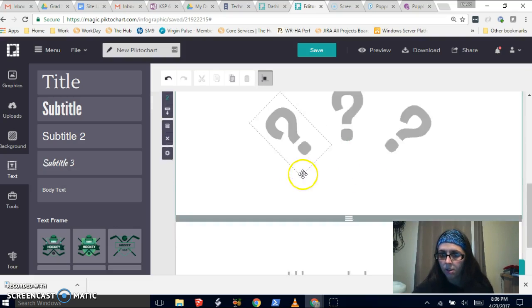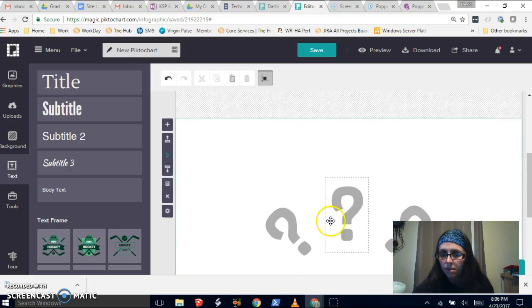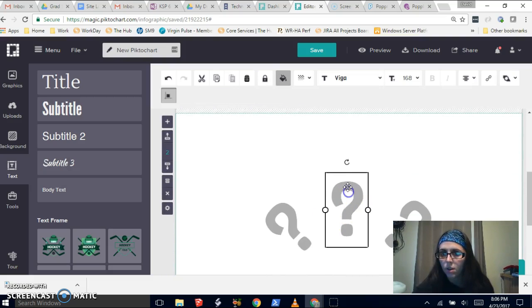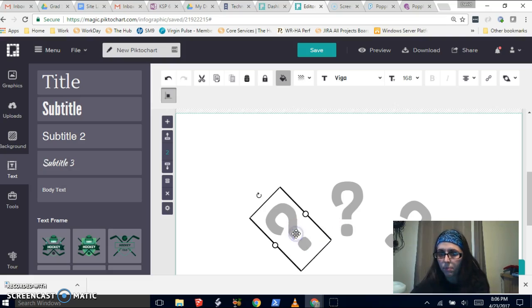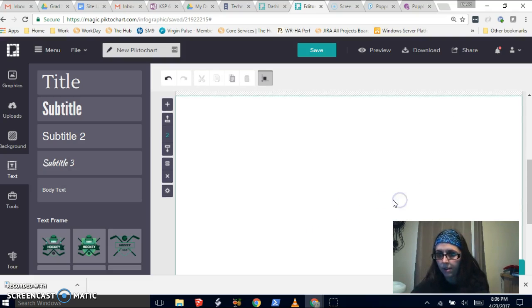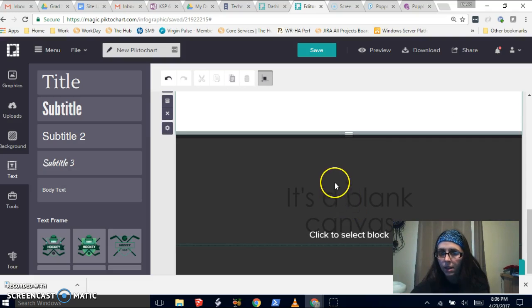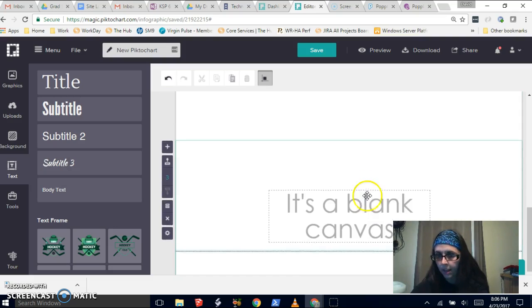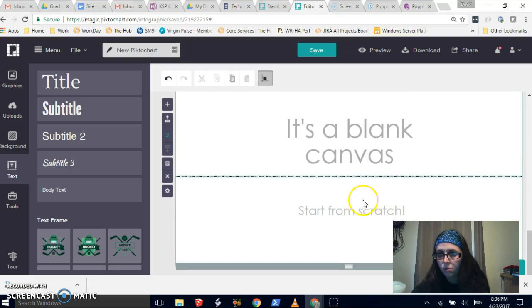And like you said, you had to select the block to work on it. So again, you would want to get rid of potentially the question marks that are on there. And then if I want to work on this block, I have to select it. So it gives you 3 blocks to start with. If you want more, you click this and it'll add a 4th block.